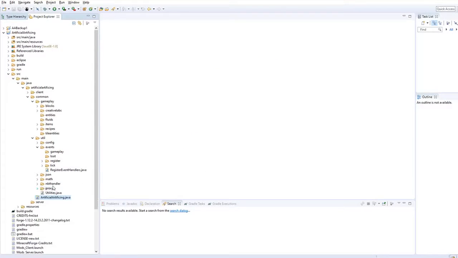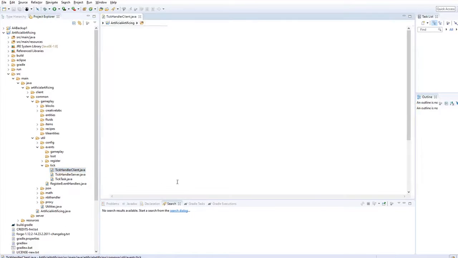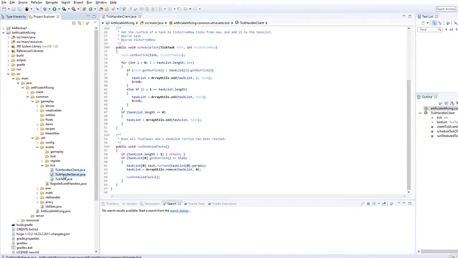Another cool thing that I've done, although my implementation of it currently needs some work, the system itself is cool, just not so much what I've done with it. I'll explain that a little bit later, maybe, or in another episode. But I have tick handlers, and I've got a client one and a server one currently.